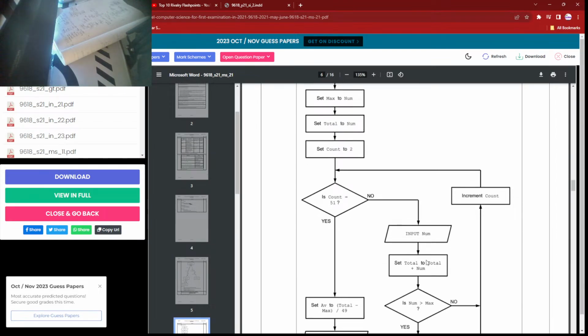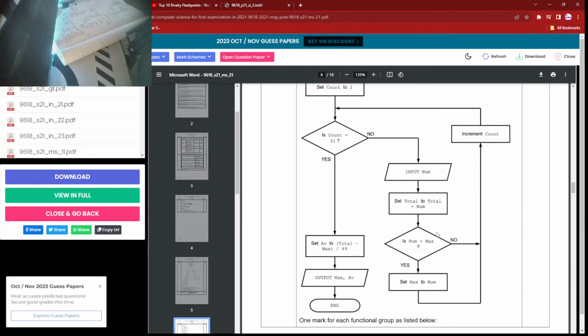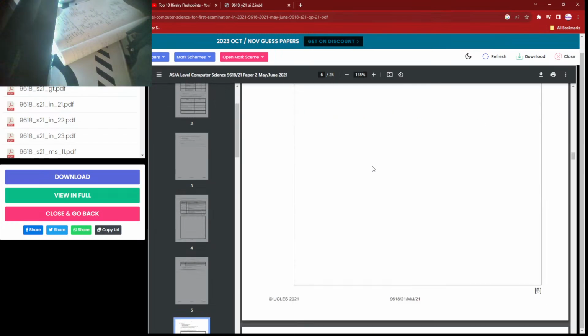So input number, set total plus number, is number more than max, set max to number, yes. So this is if your number is more than max, so I did write that down. Increment count, and you'll just continue this loop over and over again until it's more than 51. Average to total minus max over 49, output max and average. Okay, done. So still fine with this.